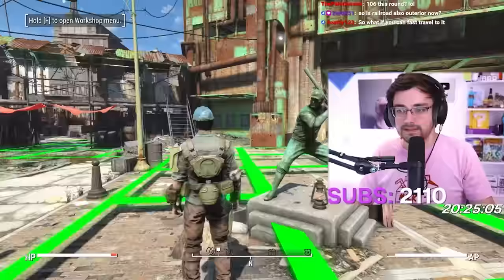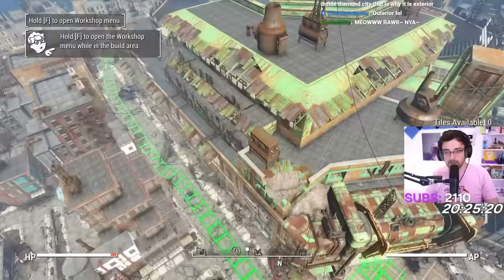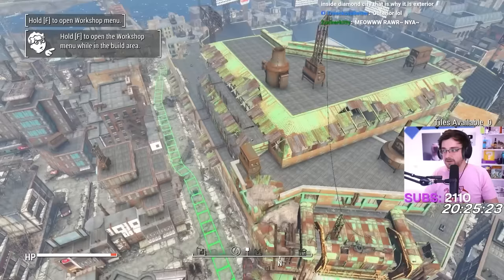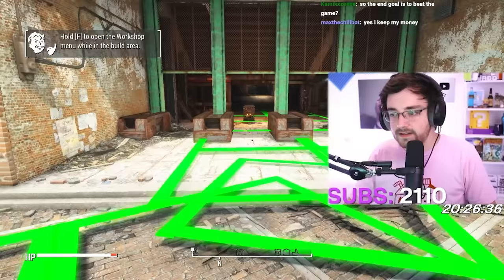Woo! Look at that, chat. You guys wanna have a look from the sky? This is what it looks like. Woo! Look at that. All the way down, too. Yeah, we're basically playing the Fallout board game. Yeah, true. I think this is pretty good for video one, if you ask me. 20 hours in, I think this is pretty good.